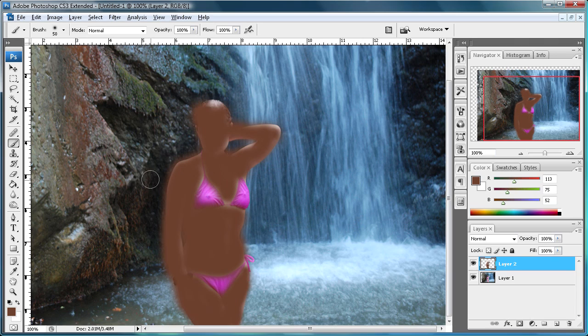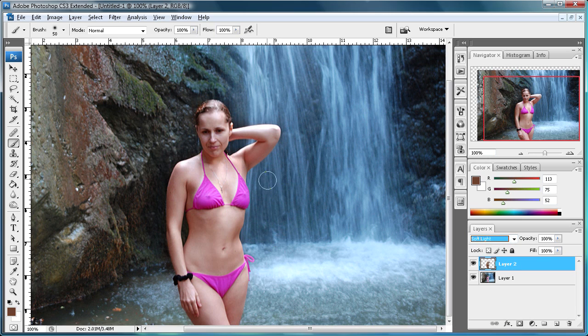All right, now what you're going to want to do is go to soft light over here and just drag it down to soft light. And now you can see she's somewhat darker, but that's not quite the effect we were looking for. You can actually take your eraser tool and come around if you got sloppy with your tan there and cut that off, so that it looks nice and crisp.